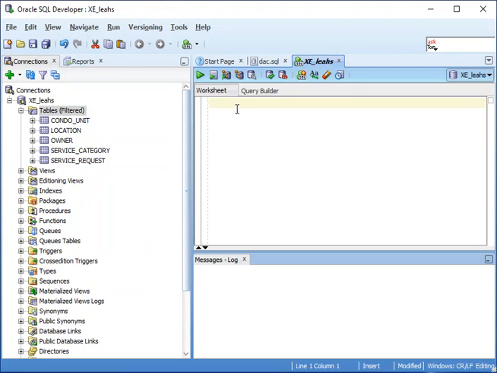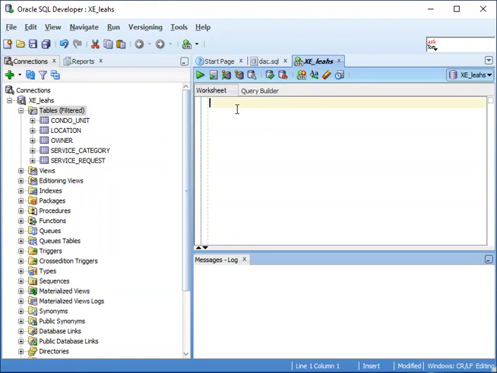And so we're going to do a simple query. First of all, we're just going to list the first name, last name, and unit number of all of the owners. If you look at the owner table, their unit number is not listed in that table. What you have to do is join the owner table to the condo unit table, and based on that key relationship you'll be able to pull them out.